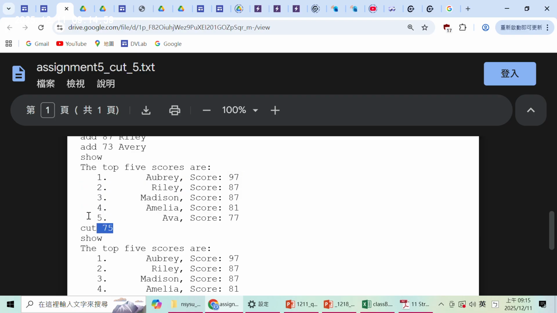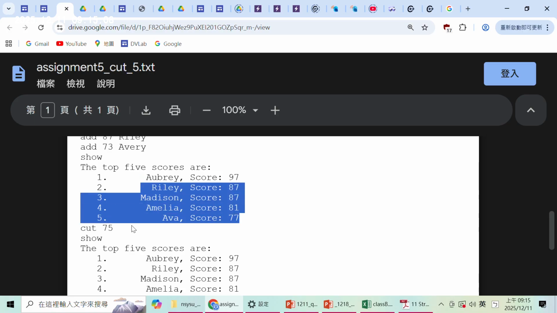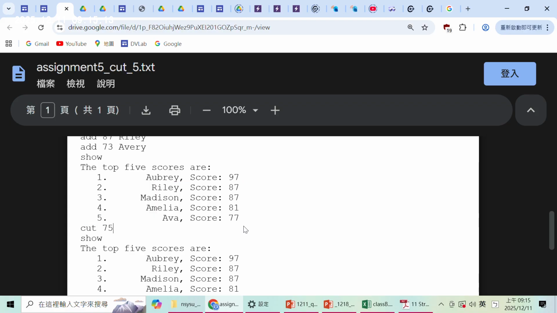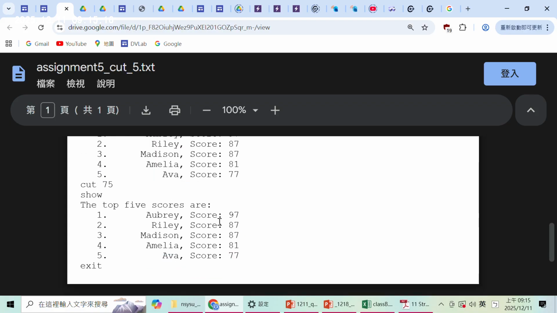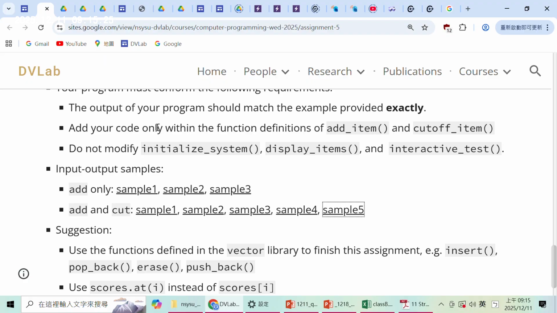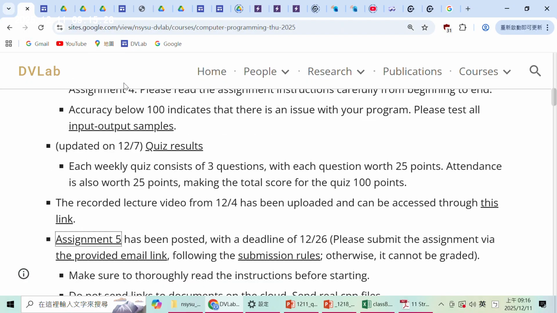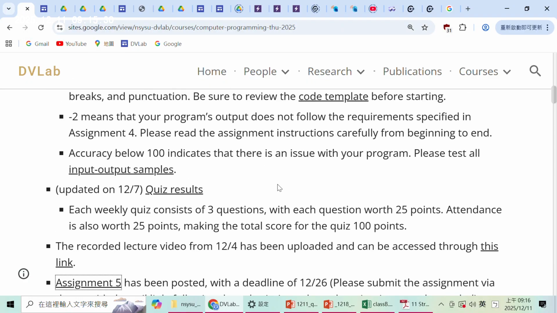If the user inputs cut 75, then this will have no effect on the leaderboard because 75 is below the minimal score, so the leaderboard remains the same. Some students' programs are not able to deal with this case. So if your accuracy is below 100, you can test all of the input-output samples.